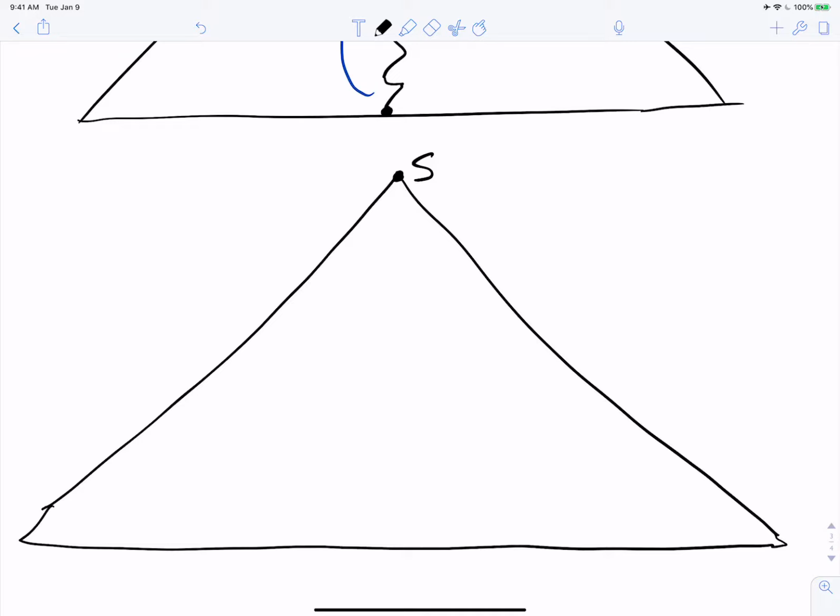Some variable repeated. I don't know necessarily where it is, but let's just say here's the path, the longest path from the top to the bottom. And let's say that a variable A repeats. Let's just say that's the first one, and right here is the second one. Actually, I'm going to move the text over.